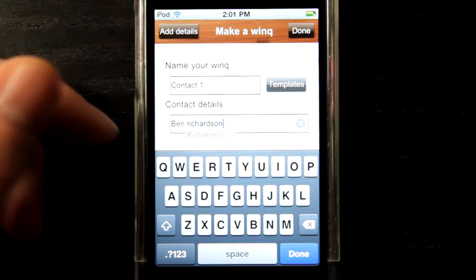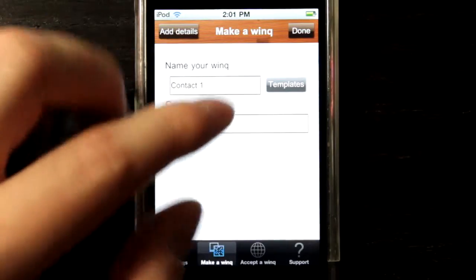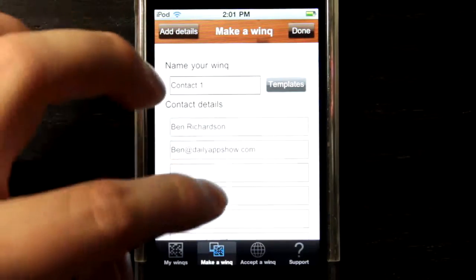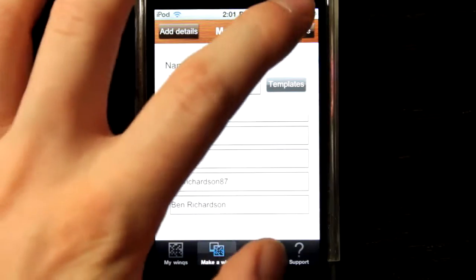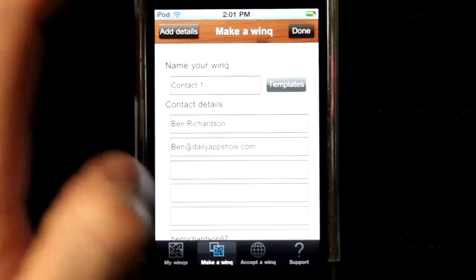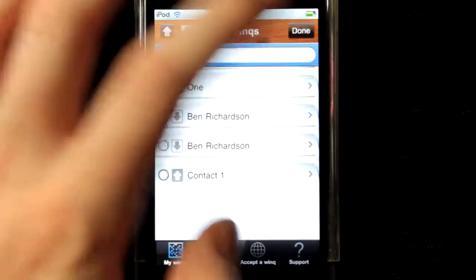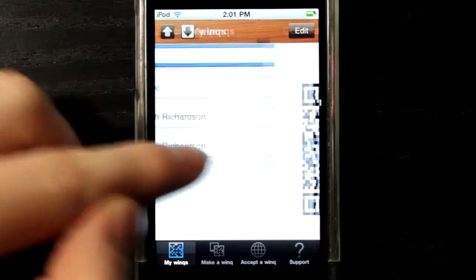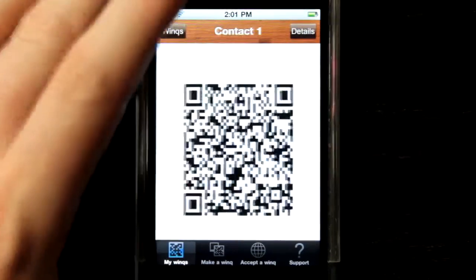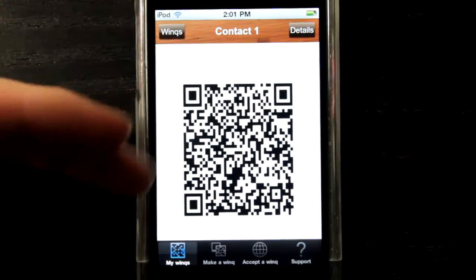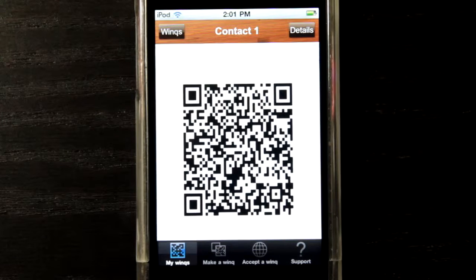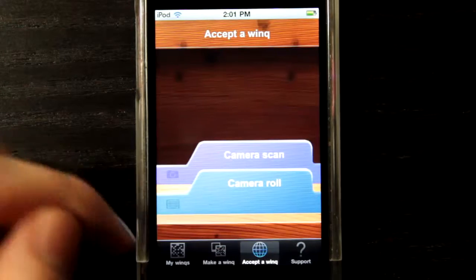If you had it as some other name, then you would want to make sure it reflects that name, and that makes it just simple for people to easily find you. Once you're done, you hit Done, and it will then allow you to have that finished. You can hit Contact 1 here and see what we have now is a working QR code. Now I can send this to myself if I wanted to, or I could actually allow people to accept it.